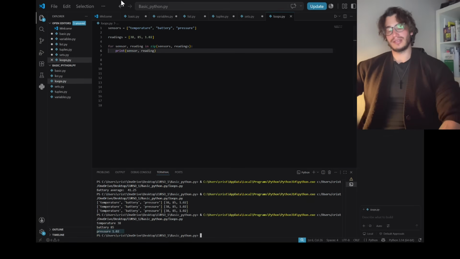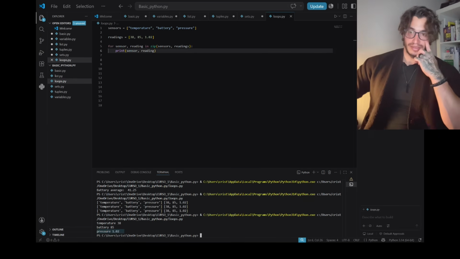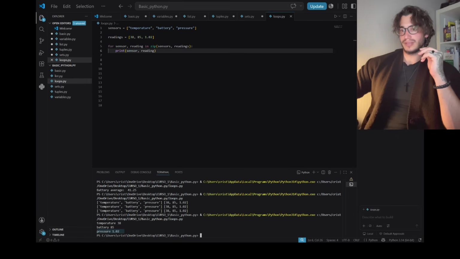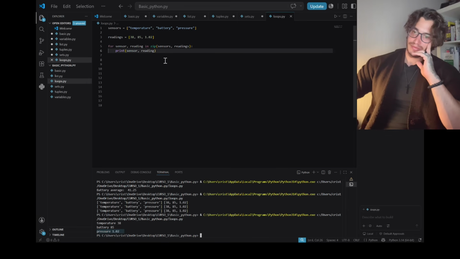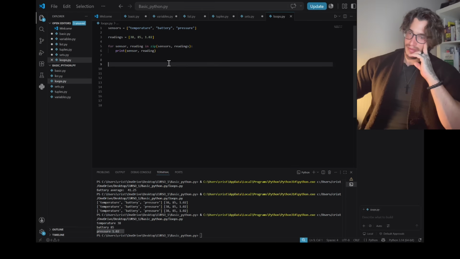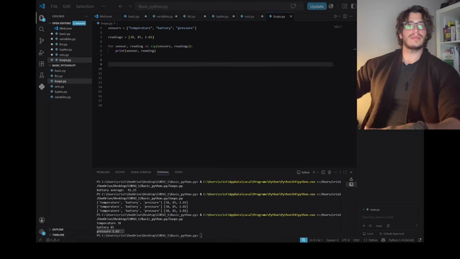It's exactly as I was saying with the tuples. When we were unpacking the tuples, now it's exactly the same. So the first element goes to the first one, the second goes to the second, and the third to the third in both of the lists. Okay. Let's see if we can do something else with this, or we just go to the functions.